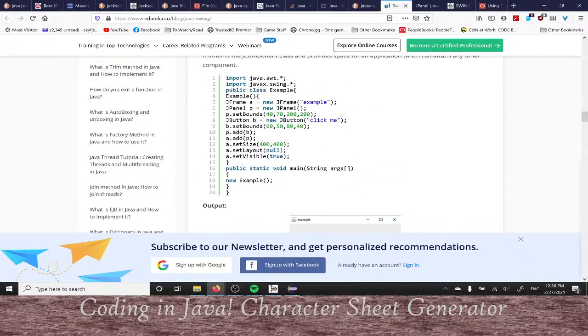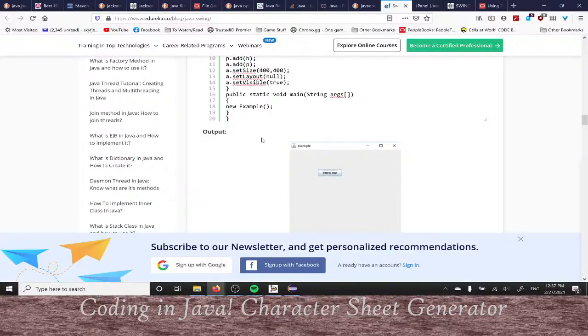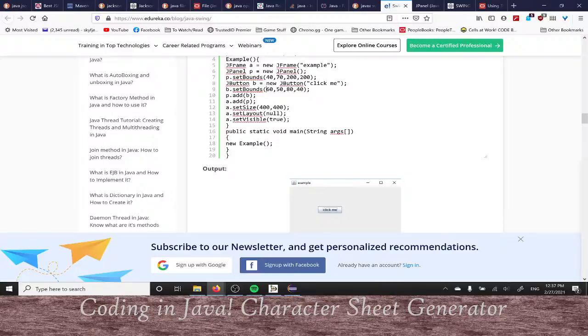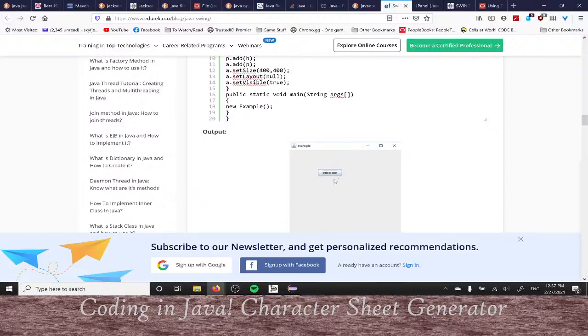So in this case, they've got a panel here. They got their frame, they got a panel, and they've got a button. They set the bounds on the button, 60, 50, 80, 40, and they add the button to the panel, and they add the panel to the frame. Yeah, I mean, that's what we're doing here. Not seeing why their button goes right where they want it.